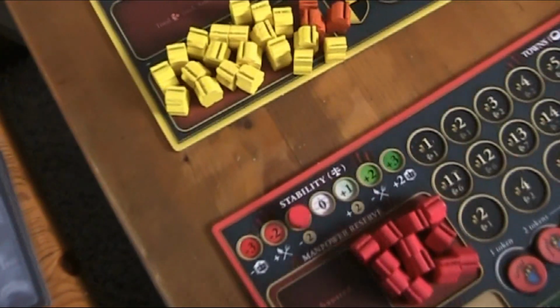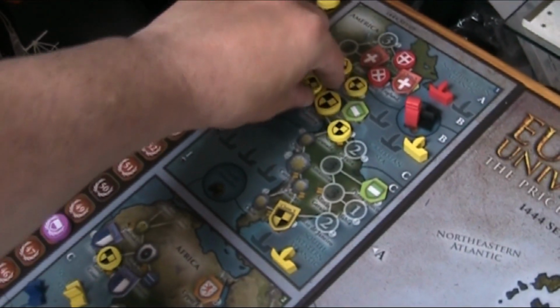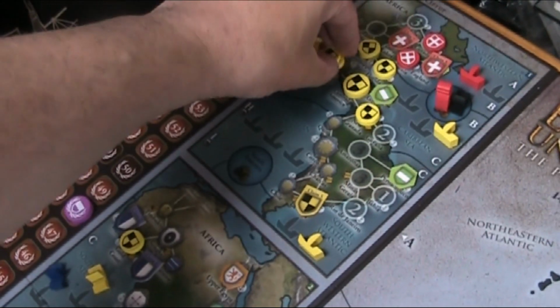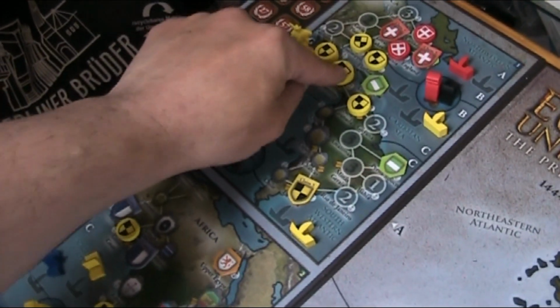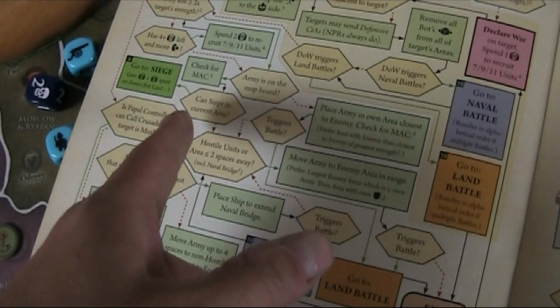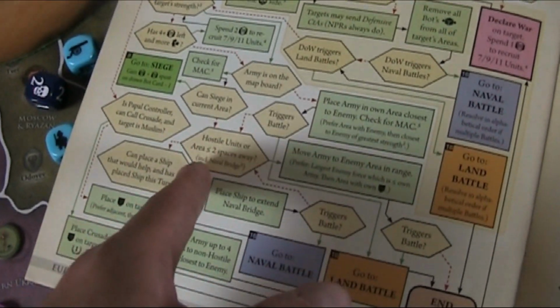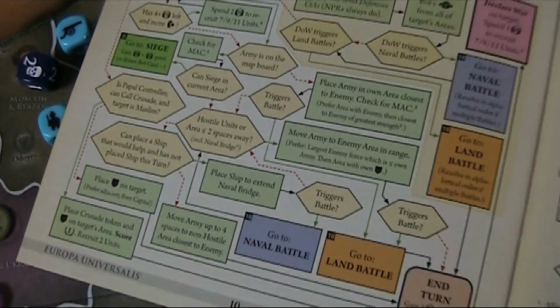That's not a lot. Boy, if it's over here, it's probably 2, 4. If this is adjacent, I guess it's just 5 or something. So that's not a lot at all. We cannot siege there. Is there hostile units or area less than 2 spaces away?